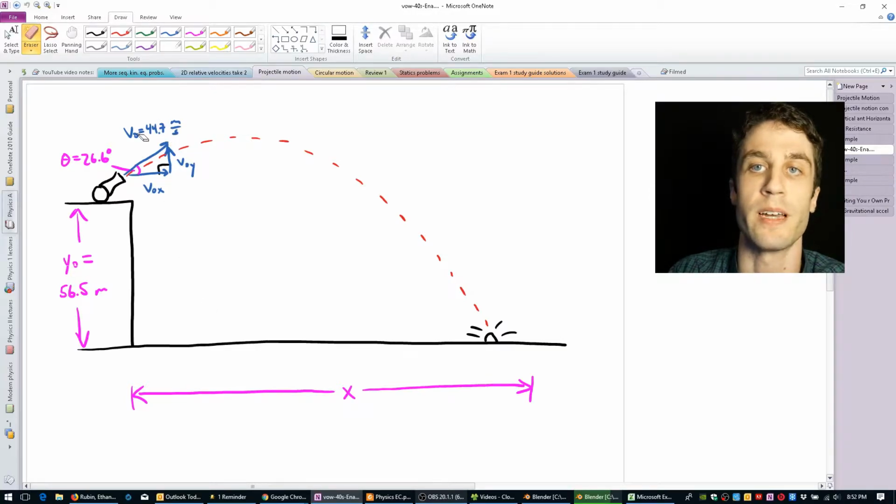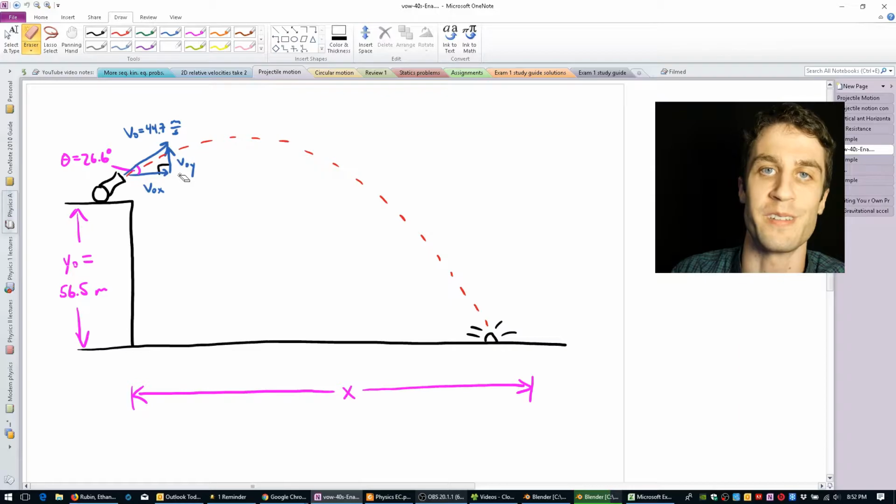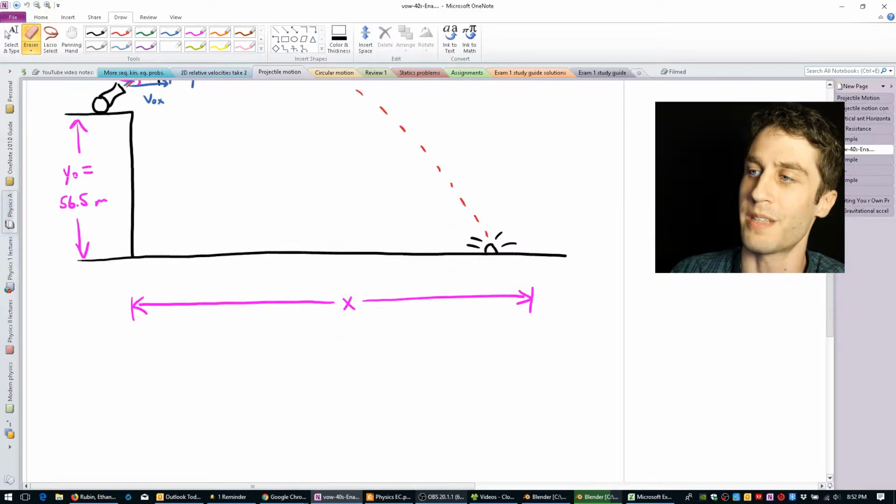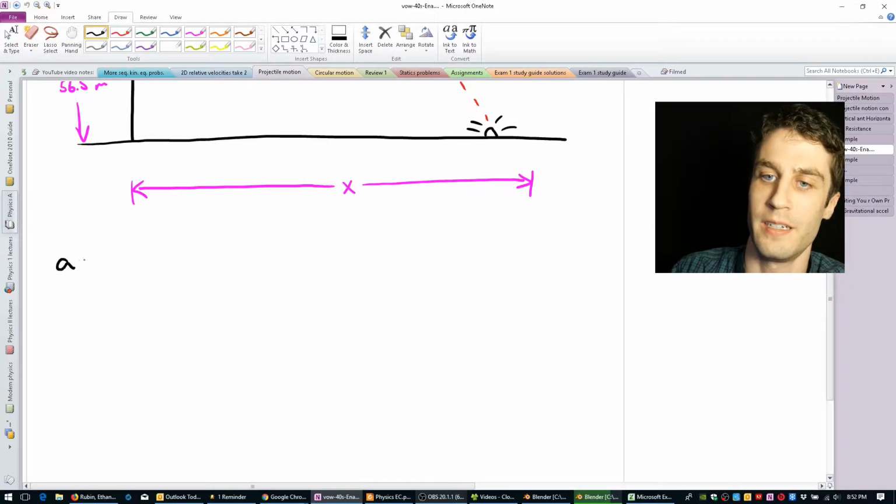The way that we'll do that is we'll break up the velocity into x and y components. So here's the x component, here's the y component. Previously we'd studied these riverboat problems or two-dimensional addition of relative velocities. These problems are a little bit different, but the common theme that I would like you to see is that whenever you have angles involved or otherwise two-dimensional problems, your immediate goal is going to be to break everything up into horizontal and vertical components. Okay, so with that said, let's jump right in.